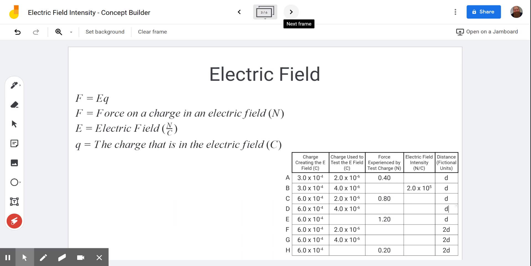So in this concept builder, it does more than just this equation, but this is one of the new things that we're introducing right here. It gives you this table down here, or one similar to it. So we need to figure out what each of these columns represents. Out of this equation, we've got three columns. Our first thing is the force, the force on a charge in an electric field. So we see force experienced by the test charge, that is going to be our force. Then next we see that E is the electric field, and that would be right here, the electric field. And finally, we see Q is the charge that is in an electric field. And so which of these two charges is going to be? Well, this is the one that's creating the electric field. That would be our capital Q. We'll get to that in a moment.